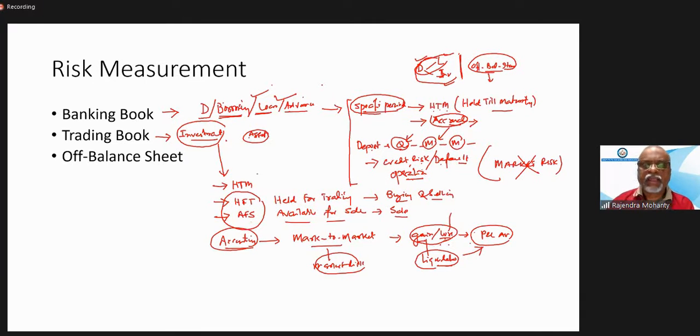Remember that only. Since HTM category is always held till maturity, this transaction will be booked in the banking book only. So this will be booked as if it is a transaction of banking book. They are not marked to market. So that means here in HTM category, the mark to market concept is not applicable. Here they will be booked in the banking book, and there will be accrual system of accounting. So that is the only difference. Sometimes a question comes, so you may have to remember this. Okay.